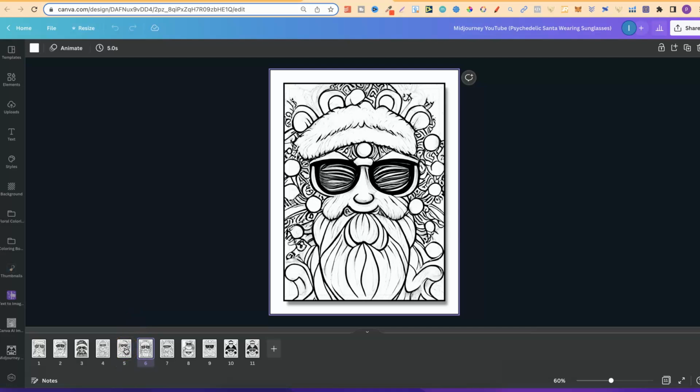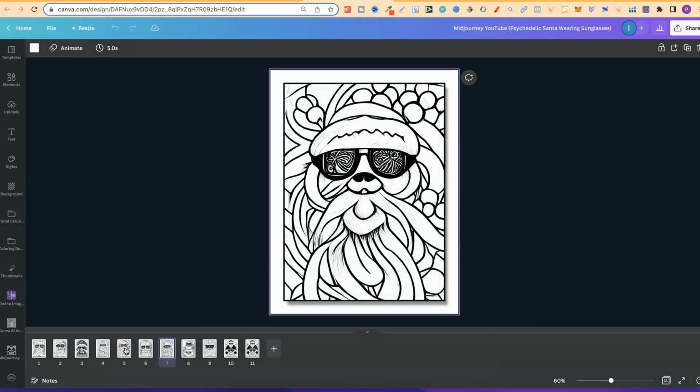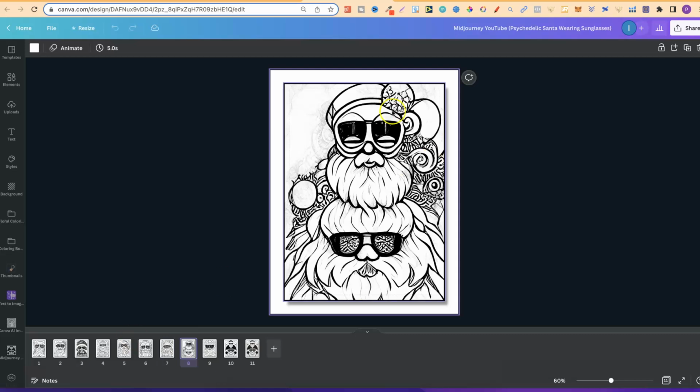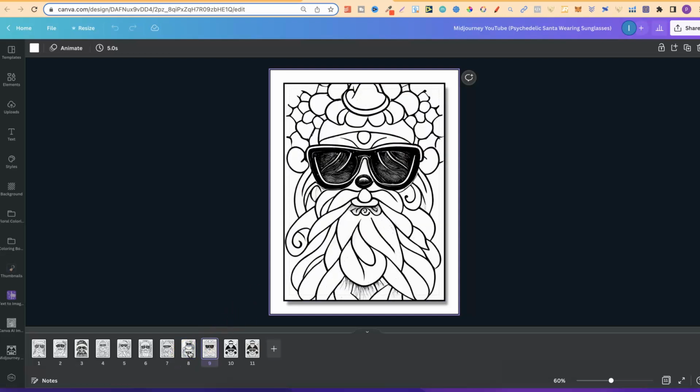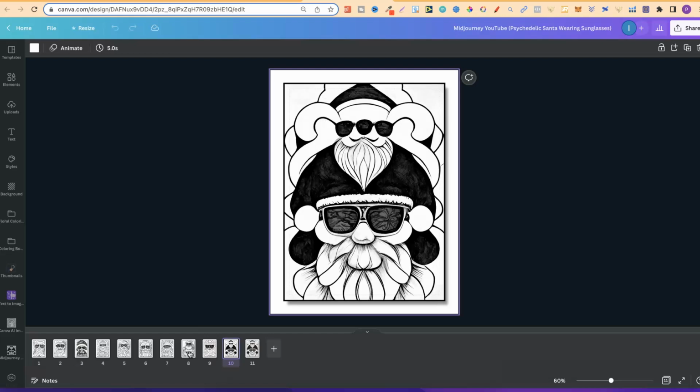Then there's this one, which also looks pretty cool. This one as well, same kind of thing. As we can see, it started to do things here, but there's nothing actually there, so it kind of ruins the page a little bit, but nonetheless, it looks pretty good. Then there's this one, which would be actually perfect for a colouring page, and also this one. Now, this is actually one of my favourites, which I have created. We can see it's some type of rabbit, bunny, dressed as Santa on Santa's shoulders, which again is pretty cool.